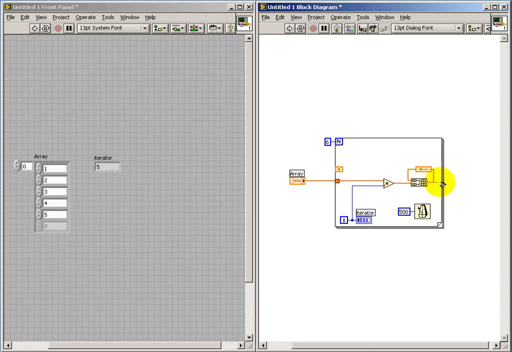So what I'm doing is using my feedback node to take the result of the build array, feed it back around to its own input, and this way each pass through the loop we keep appending a calculation of that multiply node, and so when we're done we still end up with a 1D array. So I have to make sure that I disable the loop indexing on the output loop tunnel.